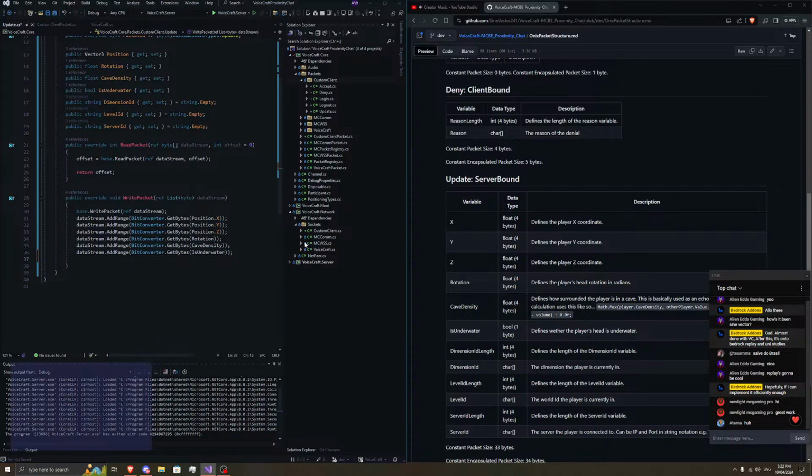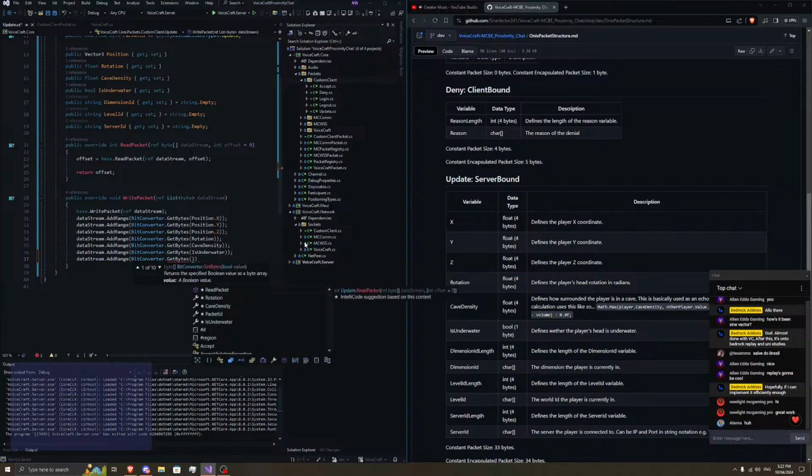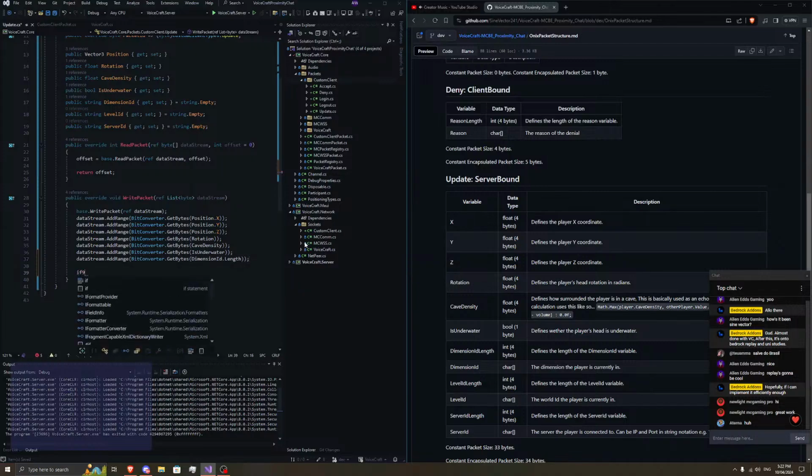Next is the HUD part. Alright, so what we can do is dataStream.AddRange(BitConverter.GetBytes(dimensionId.Length)). Then we just do if dimensionId.Length is higher than 0, then we add it.